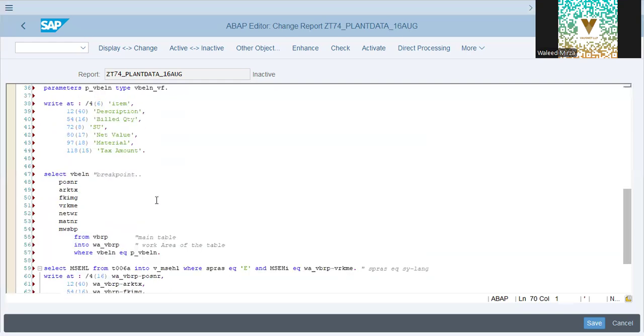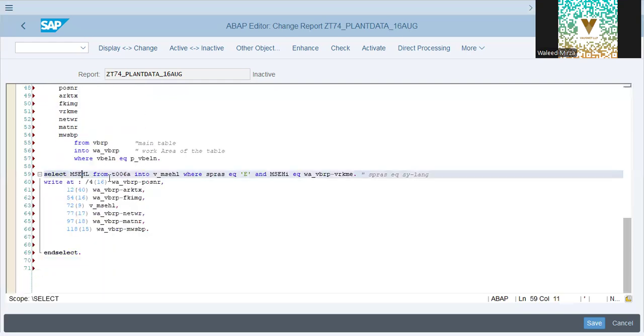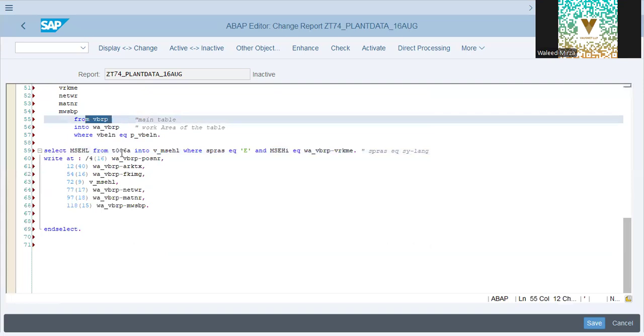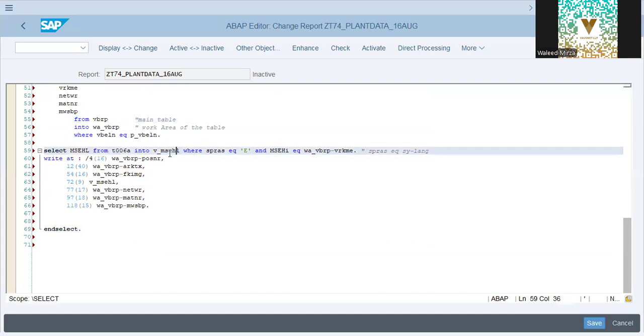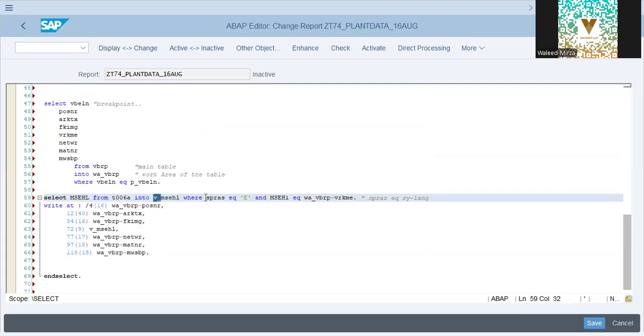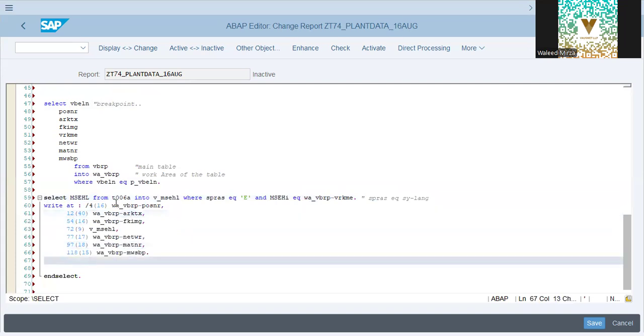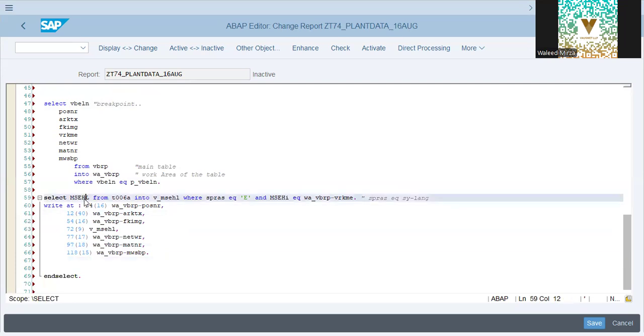Now next is select MSEHL from T006A. First we were working with VBRP. Now we have T006A into variable, where SPRAS equals E and MSEHI equals VRKME. And then we actually write VBRP, but we're also extracting MSEHL as well.